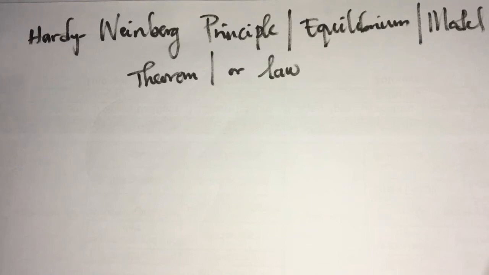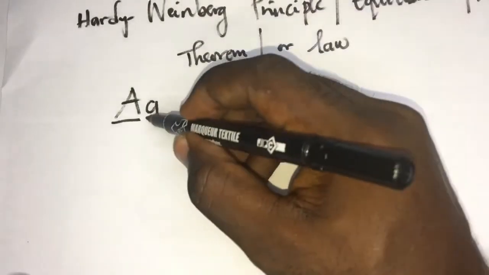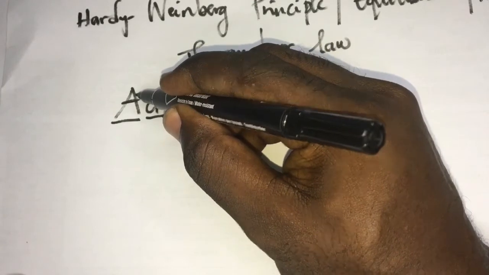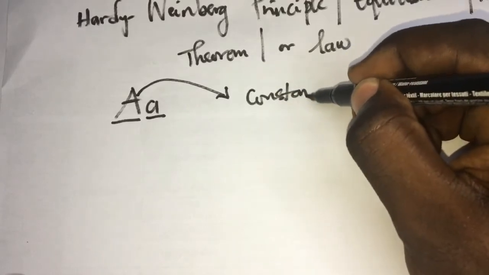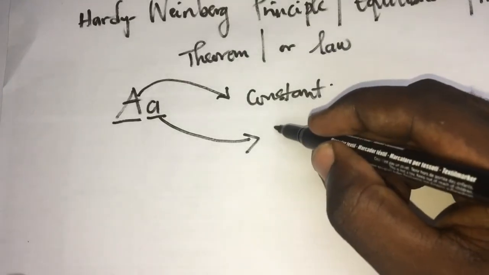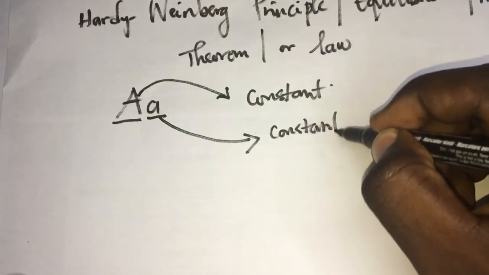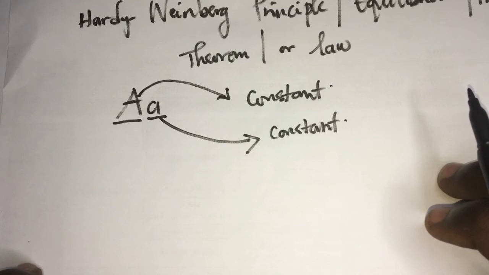So it means that if you are moving from one generation to another, for example, if I have the genotype for albinism, capital A, small a, where capital A is for normal skin color and small a is the gene for albinism, the frequency of this a, the rate at which it occurs in the population, is going to be constant from one generation to another, given that there is no evolutionary influence. Now they stated this principle.